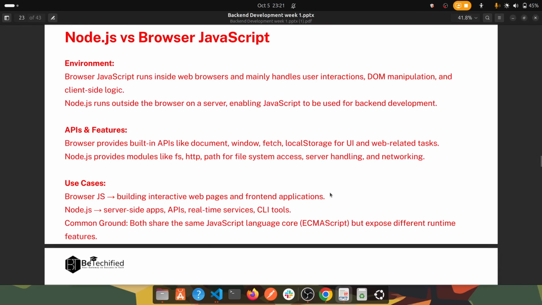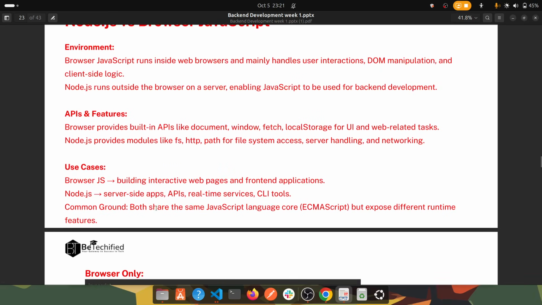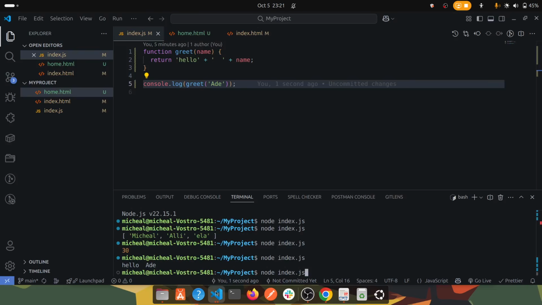So, use cases: browser JS for building interactive web pages and front-end applications, Node.js for server-side APIs, real-time services, and CLI tools. Common ground: they both share the same JavaScript language, that is the core ECMAScript, but expose different runtime features. So they have different features, but they use the same language, and by language we mean the typing of functions and everything.